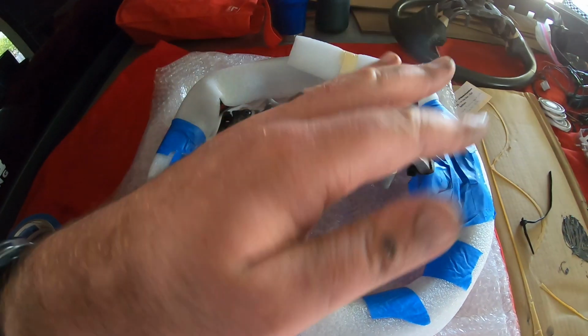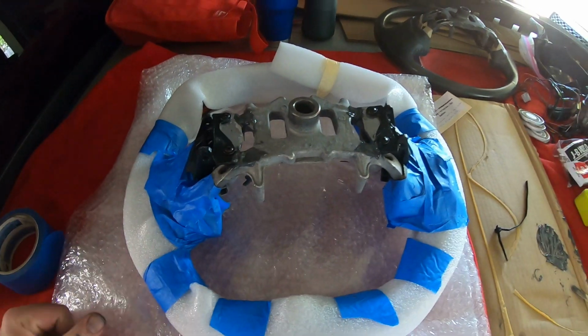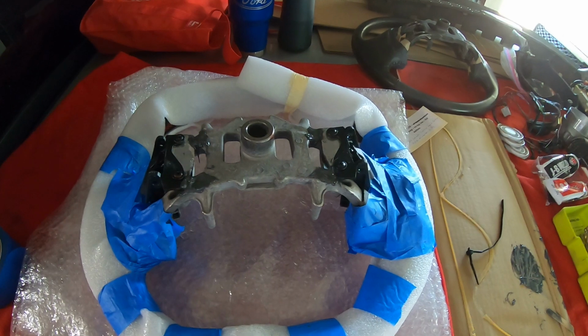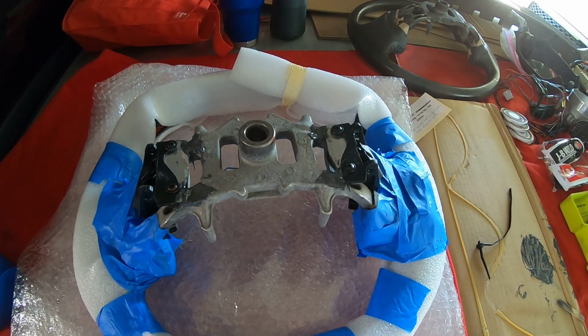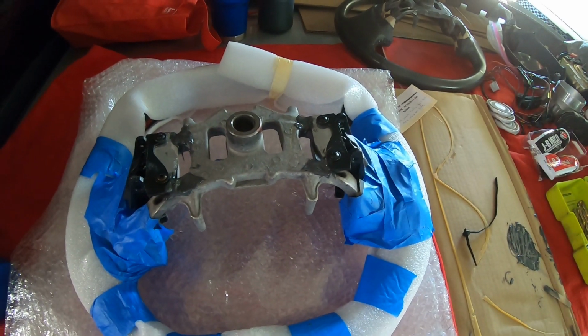But you know, got glue all over my hands now, so that's fun, but all in the name of go-fast race car stuff. So anyways, we'll update you here in a little bit when we get back into it.